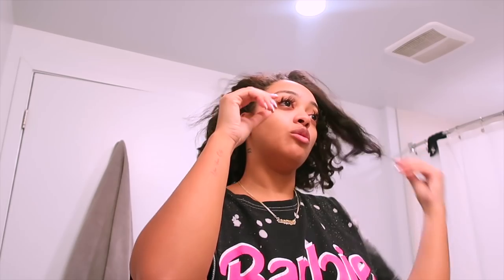But my hair definitely needs to wash. I've been wanting to wear my natural hair, but I don't know what my curl pattern looks like anymore because of the heat, the buns and the braids and the slick backs. I don't know what my texture is. Also, I don't know what the shape of it is gonna be because my cut is very blunt. With curly hair, when it's all one length and cut into a blunt cut, it would just look like a triangle. When my hair was cut a certain way when it was curly, I had no problem wearing it because I knew how it was gonna fall. But with this, I have no idea.